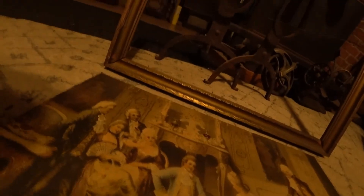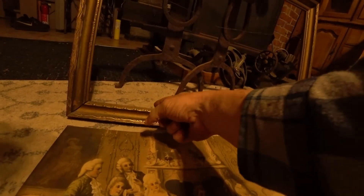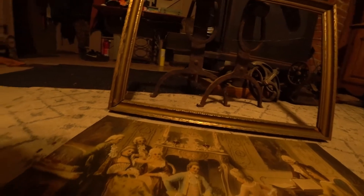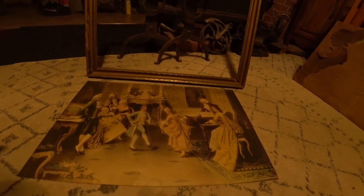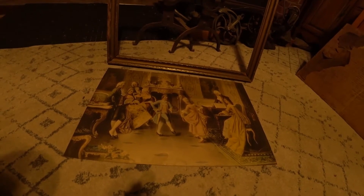I wasn't sure how old this painting was because the backing was missing — there was a piece of cardboard behind it — and these nails, which are older nails. So I figured it was old, I just didn't know how old. Then over here I saw this date: 4-4-46. I would imagine that would be typical of the colonial period, so if this was painted, I believe it represents April 4th, 1845 or 1846.